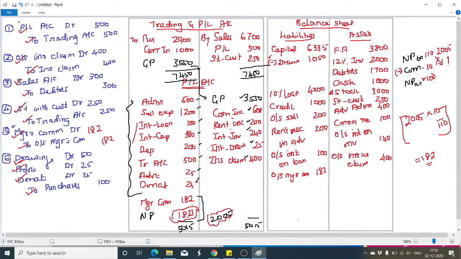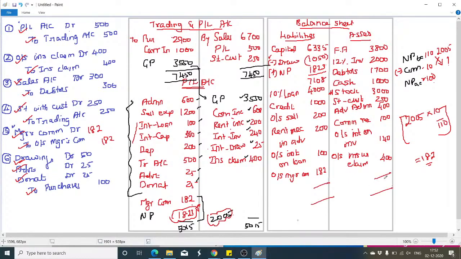Is it okay? Now this 1823 will go to the balance sheet and will be addable with the owner's fund. So I'm going to add here net profit 1823. Okay, if I add, drawings is subtracted, net profit is added. If I do so, the ultimate balance of the owner by the year end will be 7108. Yeah, come on, finish up totaling it up.